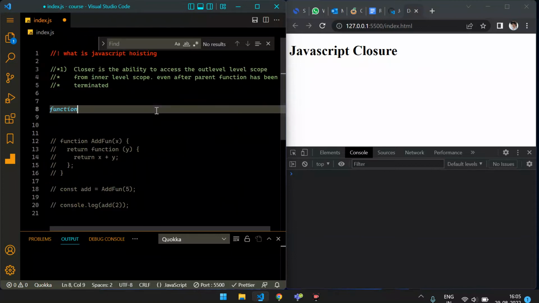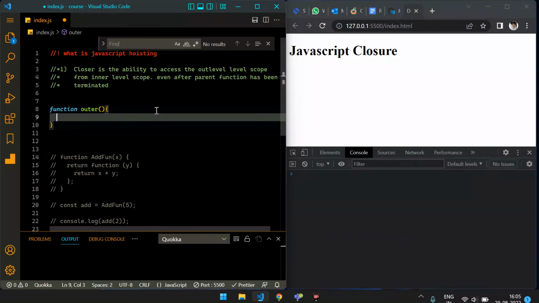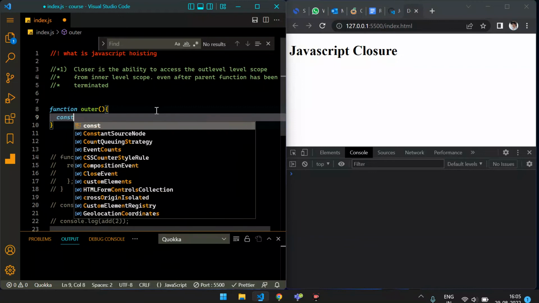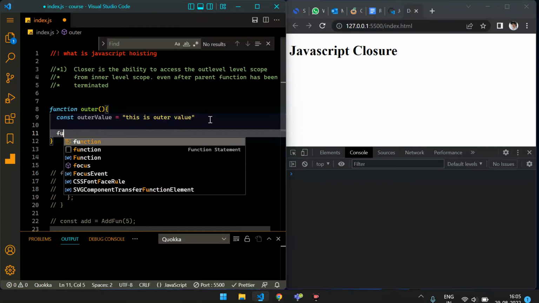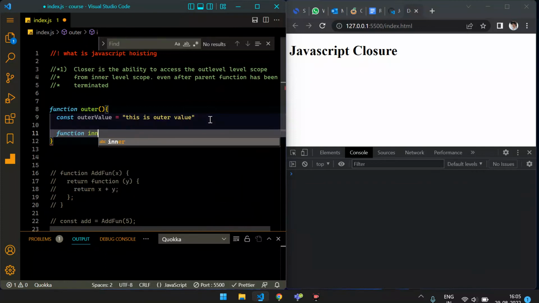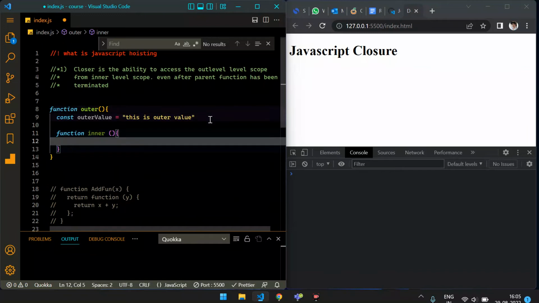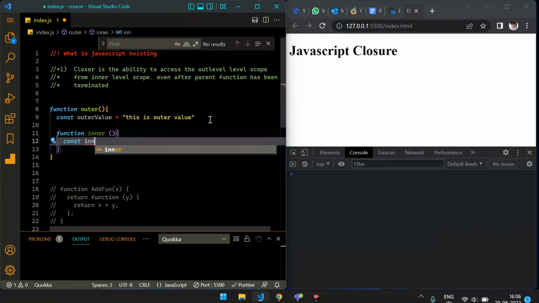So first I'm going to take a function here. This is the outer function, and inside the outer function I'm going to take a variable. This is the outer value. Inside this I'm going to take another function, that should be the inner. Inside that I'm going to take an inner variable.